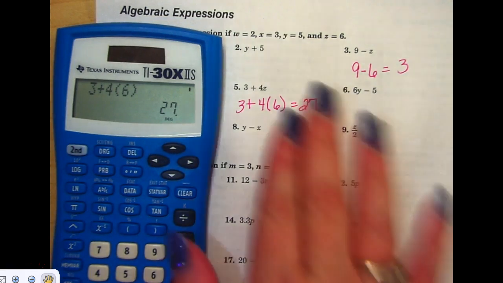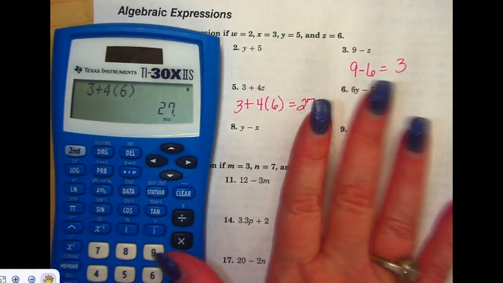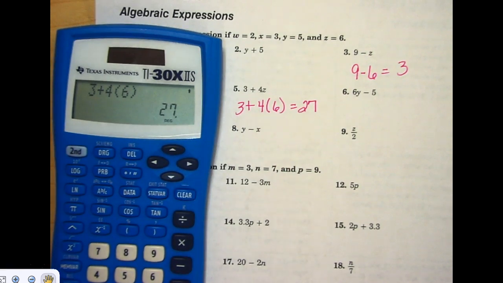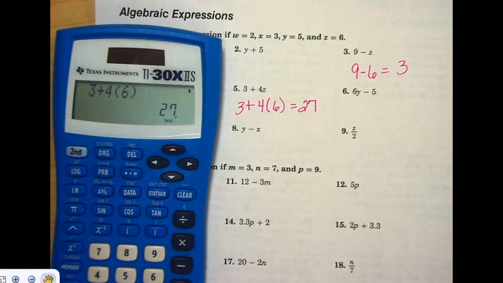You should try the order of operations on your own, then use a calculator to check it. I know that there will be some people in this room that want to get done as fast as humanly possible, and so they will just use the calculator. I'm telling you, order of operations needs practice, and that's what I would do. If I see you not practicing it on your own first, I will take your calculator away.